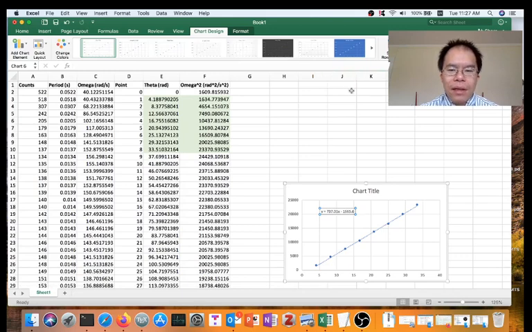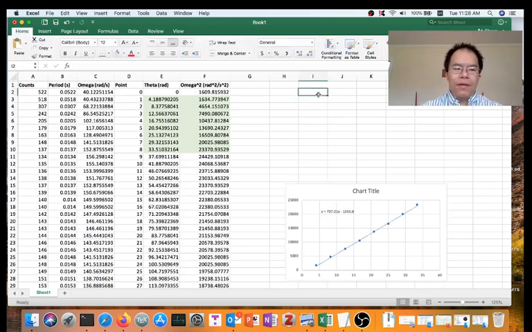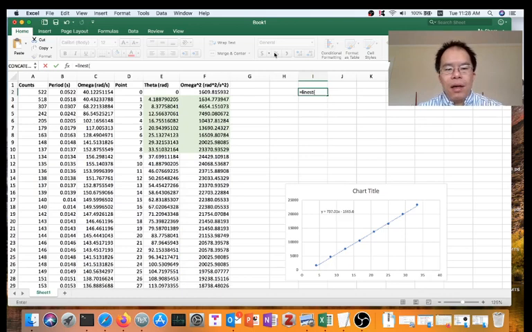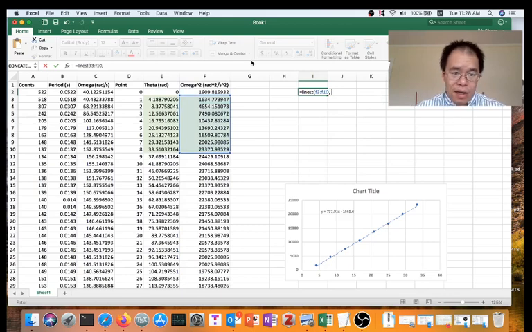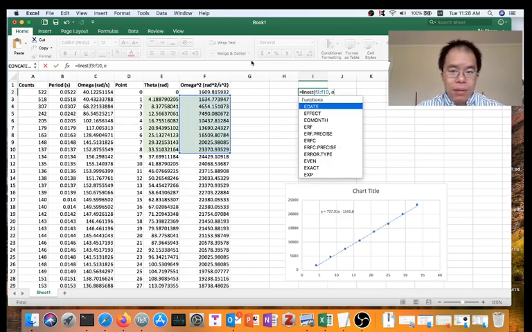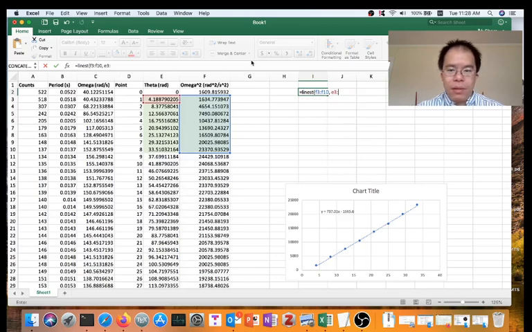So let's do that. LINEST is a function, and you can look that up. I'm going to pick a cell, and I'm going to use a formula. So I'm going to use LINEST, and then I need to give the data that I want to use. Now, if you look up the documentation for this function, you want the Y data first. So I'll select F3 to F10. I then need my X data, which is E3 to E10.